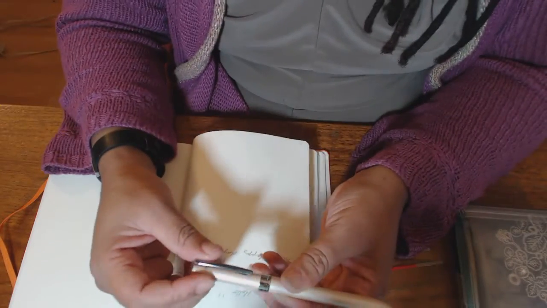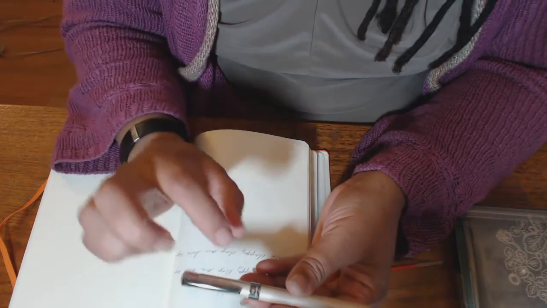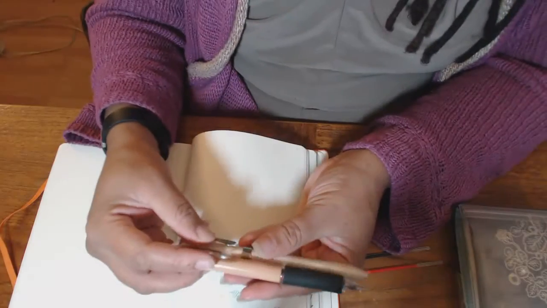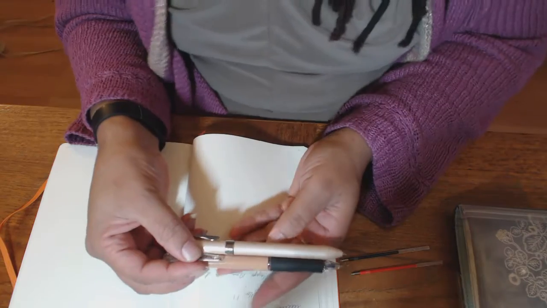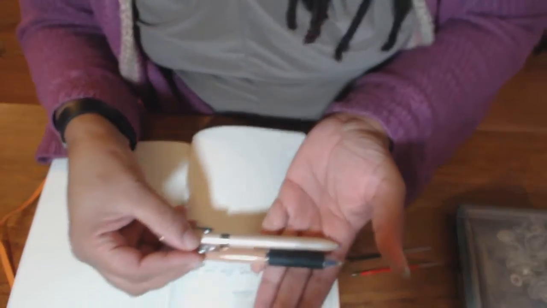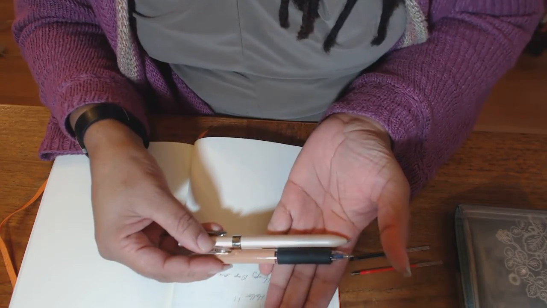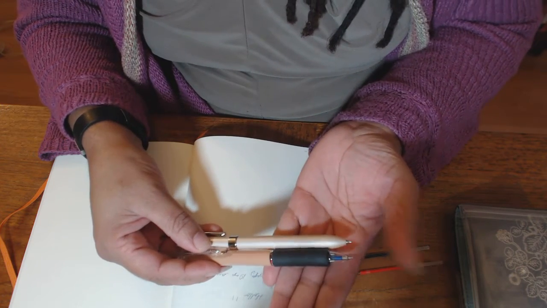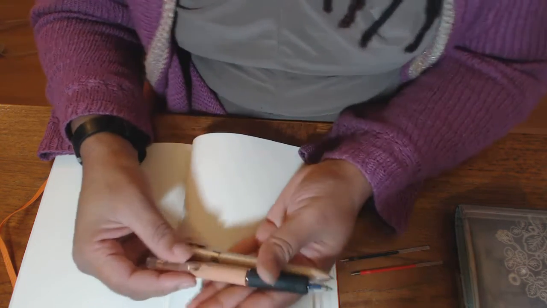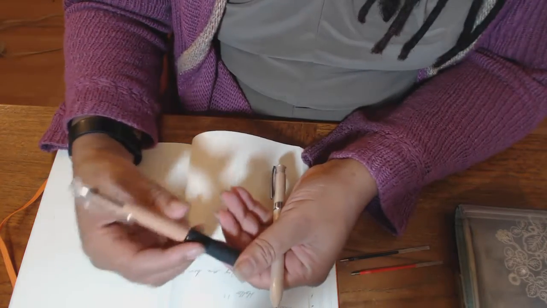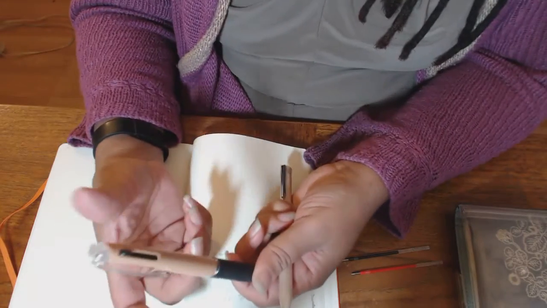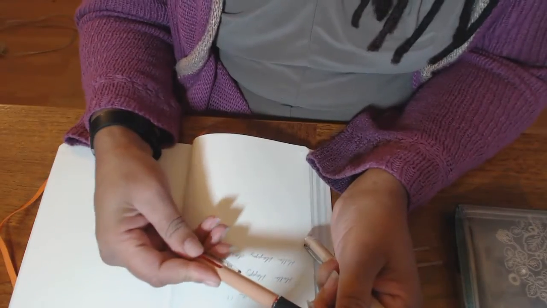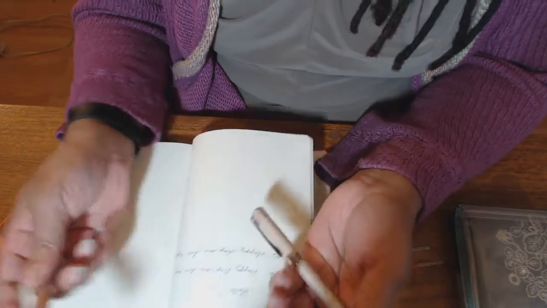And the difference between the two ink and one lead versus the three ink is, I mean, that is a significant width difference. Like when I look at those two pens, that is significant. And so if you've got a hand that's cramping up, you may want to try a thinner pen. I know a lot of people say that if your hand cramps up, try a bigger pen for like arthritis and stuff. But sometimes a bigger pen can cause more problems. So also you might want to check out a thinner pen as well.